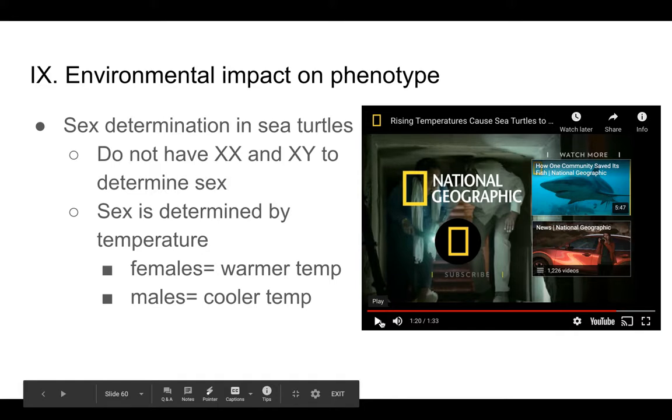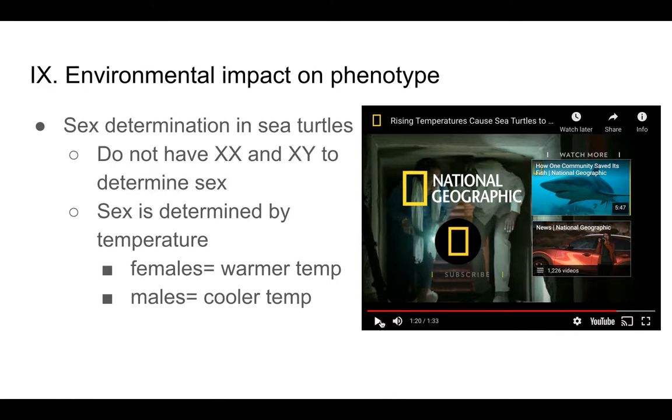Okay, so a connection to our climate change, and it doesn't matter what your personal stance on things like global climate change are. This is a really great example of how the environment has warmed up in some capacity. It has warmed up, and now there are way more female turtles than there are males, which one day could become a pretty significant problem for continuing generation after generation of sea turtles.